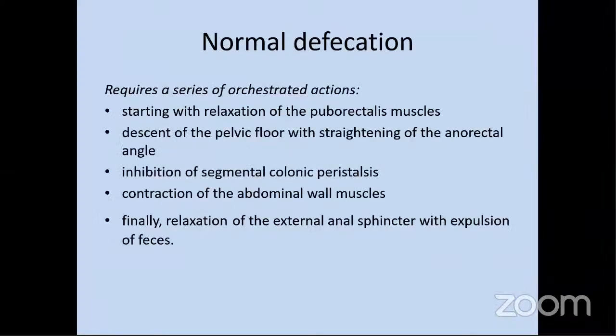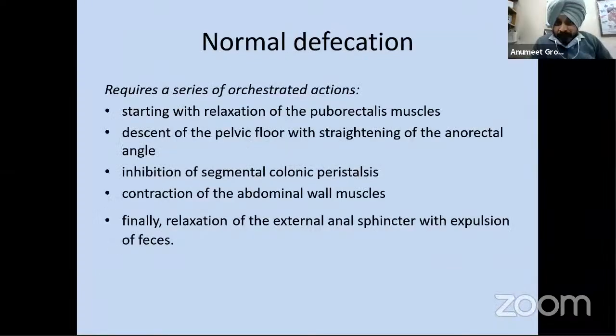Inhibition of segmental colonic peristalsis, leading to high amplitude peristaltic contractions. There is contraction of the abdominal wall muscles, and finally the relaxation of the external anal sphincter with the expulsion of feces. So it is an orchestrated action which occurs simultaneously during defecation. So that is how it occurs.